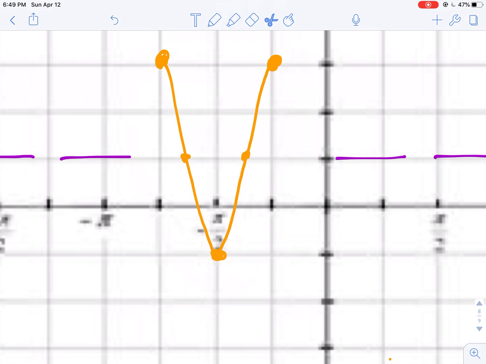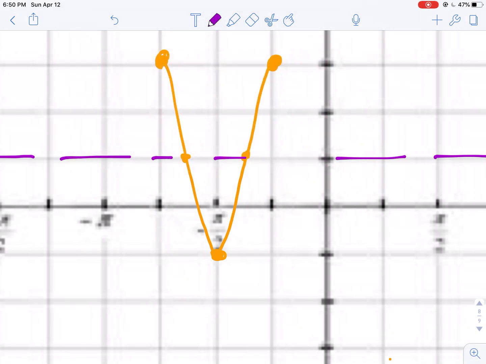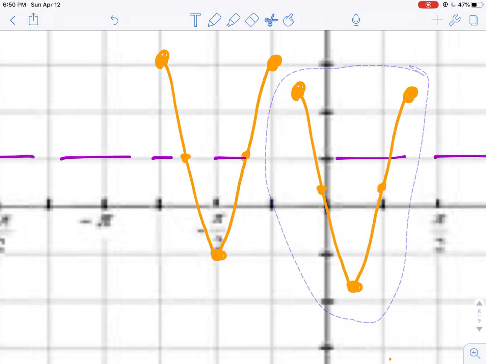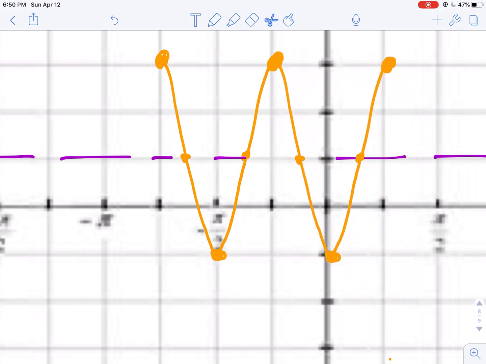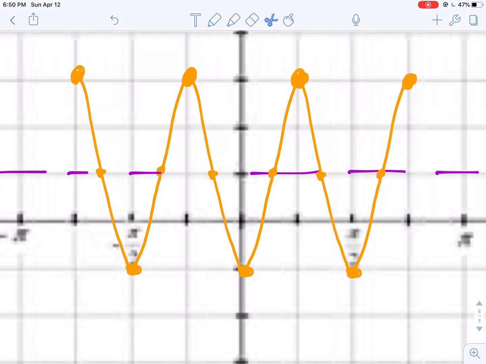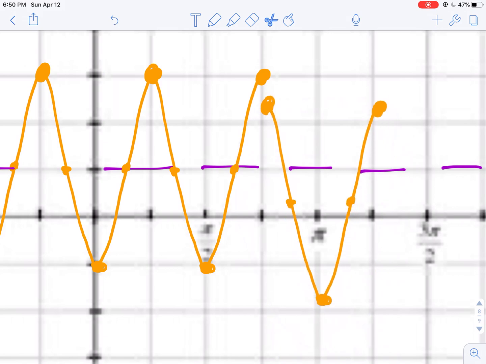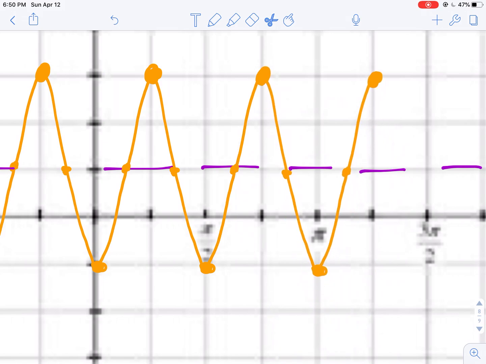I don't want to make my life too hard by going through and repeatedly drawing all of these periods over and over. Again, I'll try to make these line up. And I'm not going to fill out my entire graph here, because it would just be foolish of me to try to make sure every single point works. But there you have it.